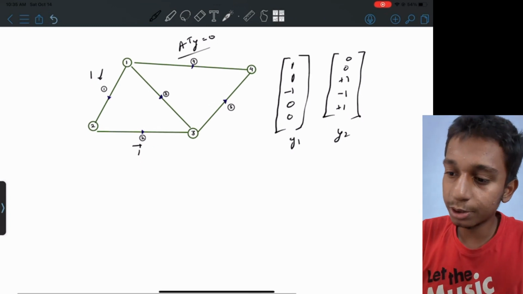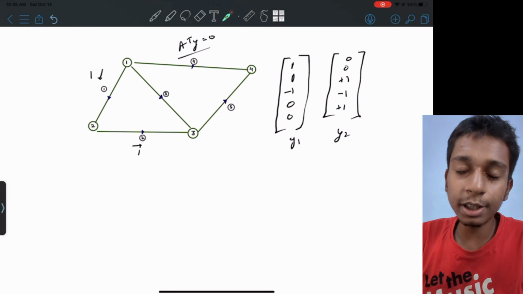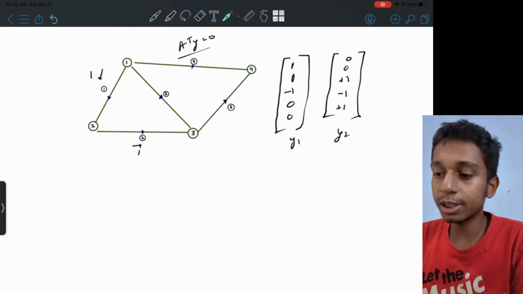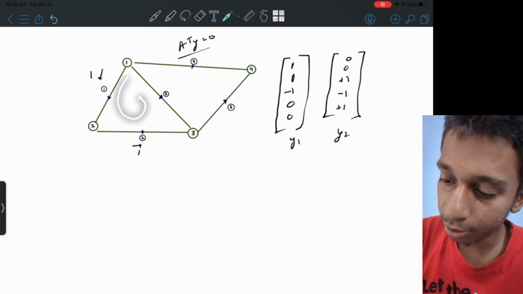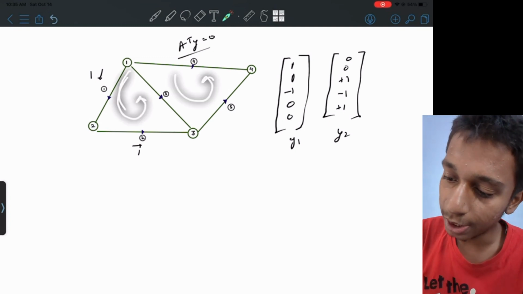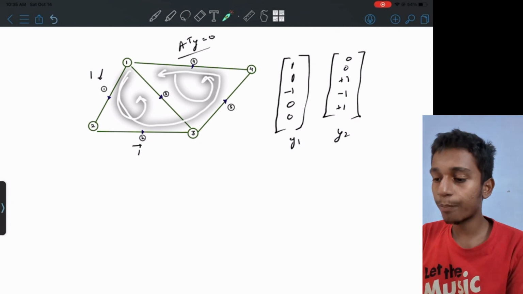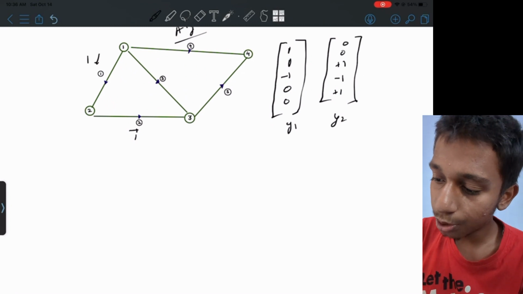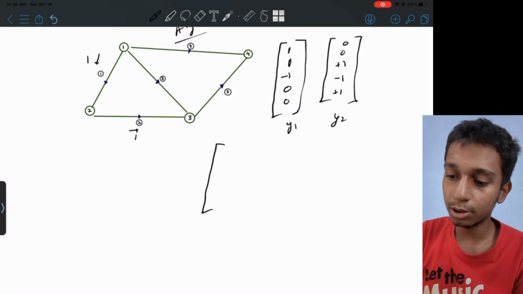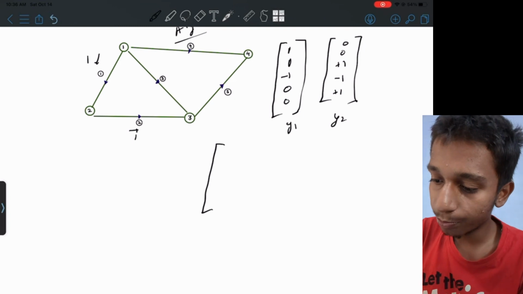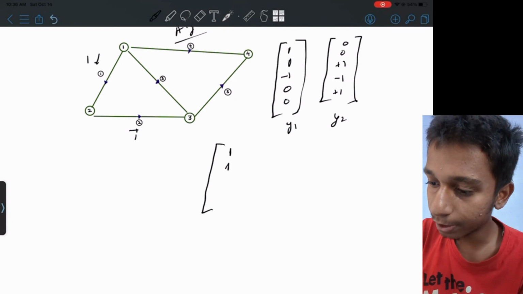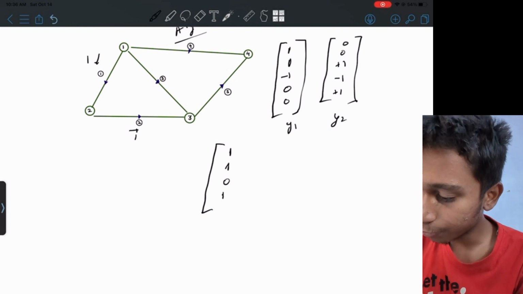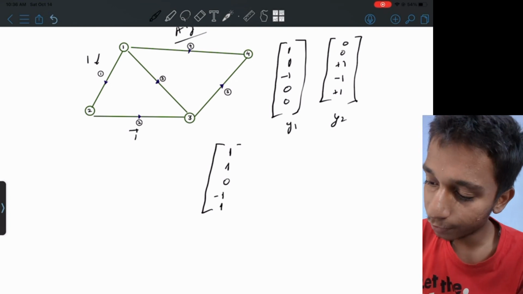Now analyzing it further, at the elementary steps that we were taught in our basic classes, we only loop through the smaller loops and not the big one loop. So let's see the reason through it in terms of linear algebra. So suppose we naively loop through the bigger loop as well. So doing that would give us 1 1. There is no involvement of the third edge. For 5 it is positive, for 4 it is negative, and for 5 it is positive.